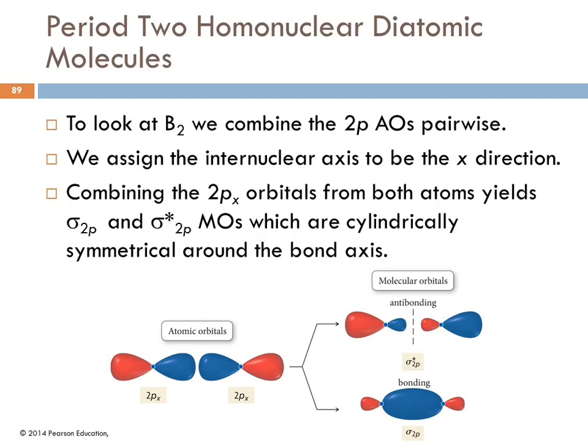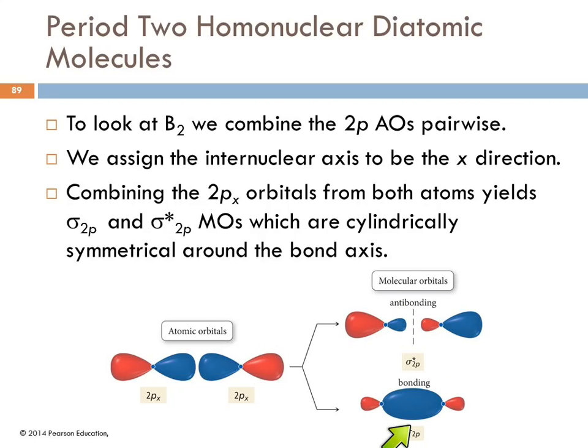Okay, sorry. When we look at B2, we're combining the 2p atomic orbitals, and we're doing this in pairs. So we're taking the 2px of one and the 2px of the other, and we are adding these in phase and out of phase. In phase, the parts between add together constructively, and this gets bigger. When it's out of phase, these cancel each other out and get smaller. So this is anti-bonding. That's not going to contribute to these guys staying together.